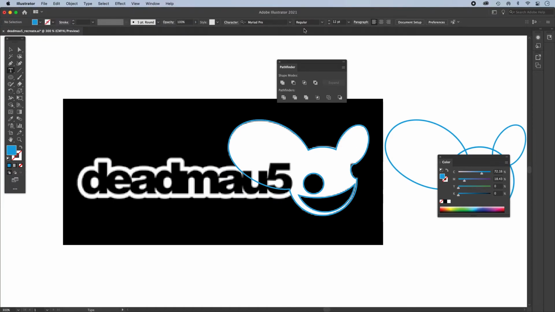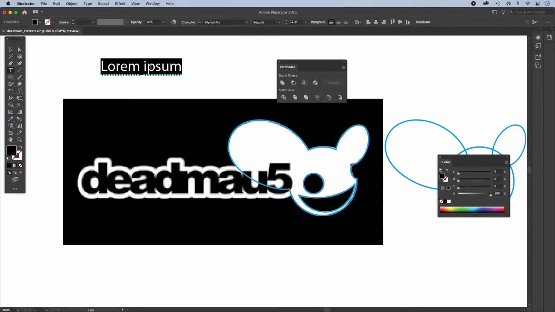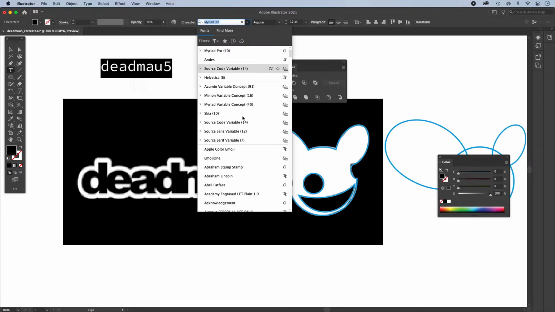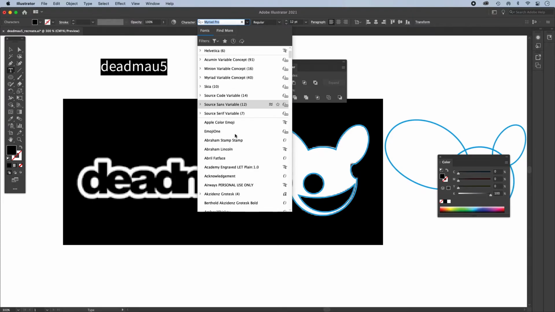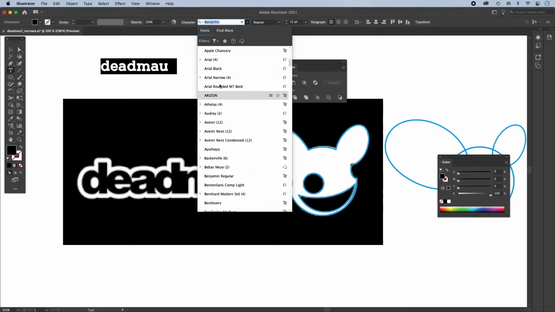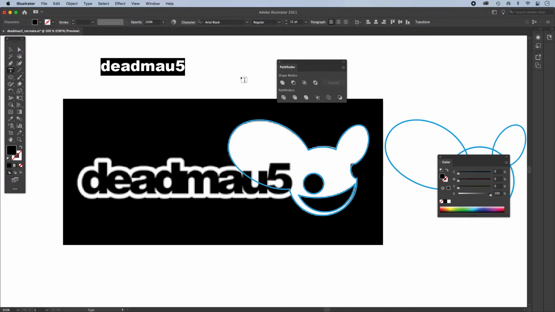And I'm pretty sure it's Arial Black, so that's what I'm going to do it in. Sometimes, especially when it's low resolution, Arial and Helvetica look quite similar.